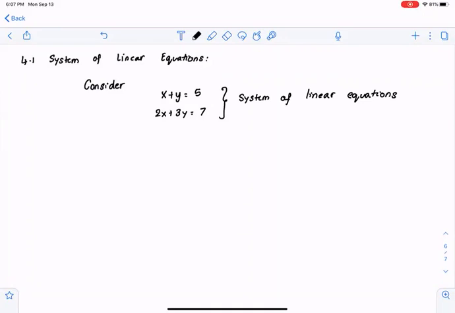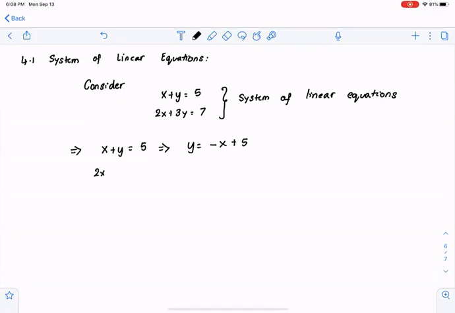Why do we call it linear? Even though I have written it in a weird way, you can see the two unknown variables are on the left-hand side, and the numbers are on the right-hand side. When I rearrange things, if I keep y on the left-hand side and move everything else to the right-hand side, then you will see the slope-intercept form of the line. What do I mean by that? So x plus y equals 5. If I move x to the other side, I will have y equals minus x plus 5.